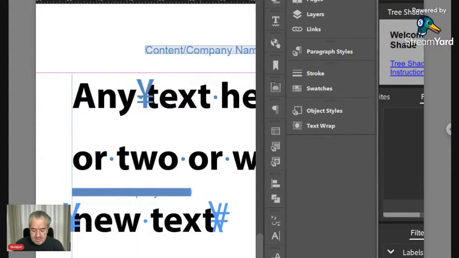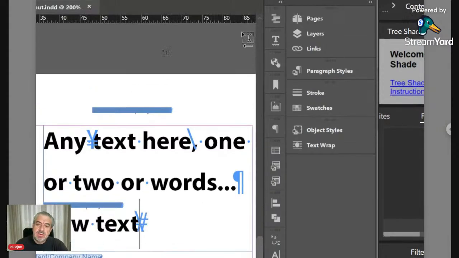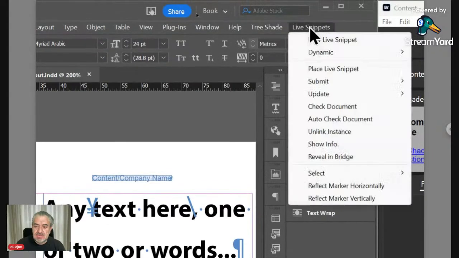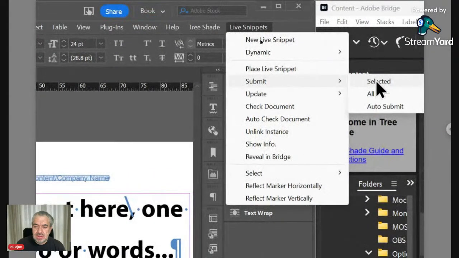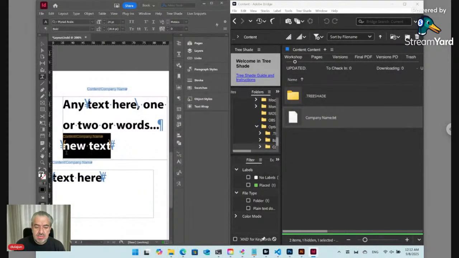And after editing a snippet instance, you can update the external text file by selecting live snippet, submit, submit selected. When TreeShade selects the entire snippet, that means the operation is done.